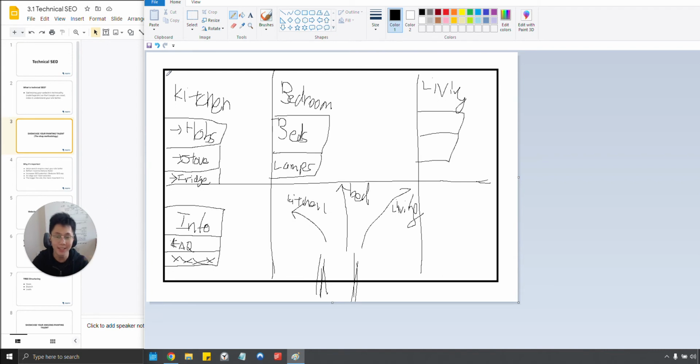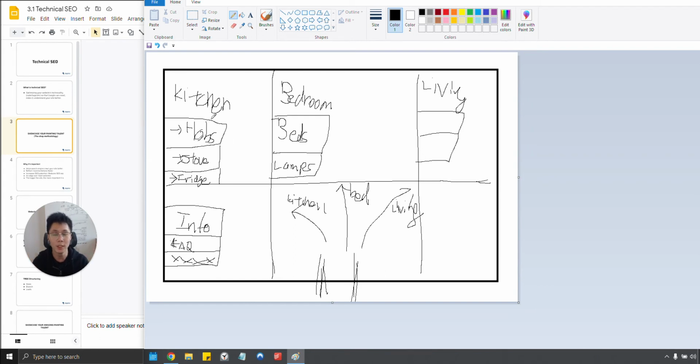That's first. And second of all, it will also help your visitors. Imagine again, this is a physical store, right? When they come to your physical store, look at how IKEA is set up. They have specific areas for where you want to go and so on. So now translate all of this into online, because essentially your website functions just like a store. It doesn't have to be an e-commerce store, but think of your website like a physical store.